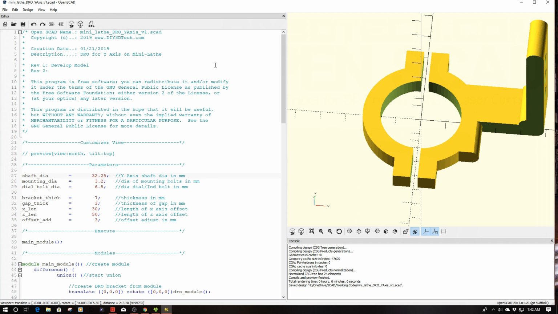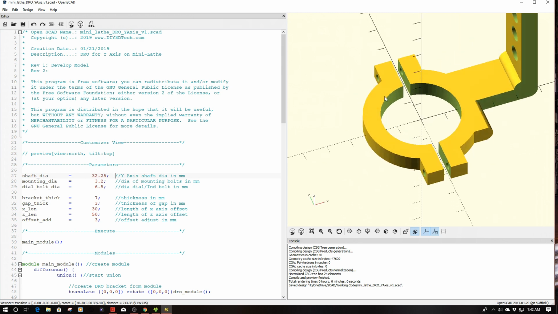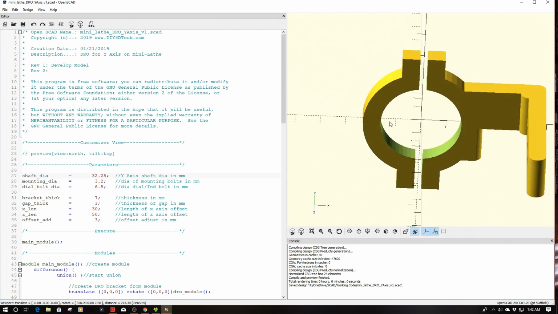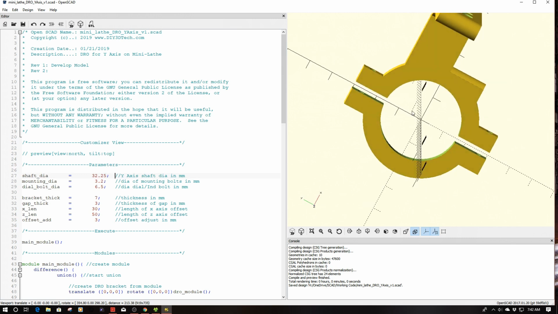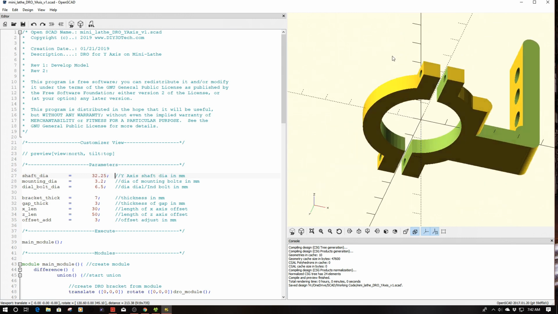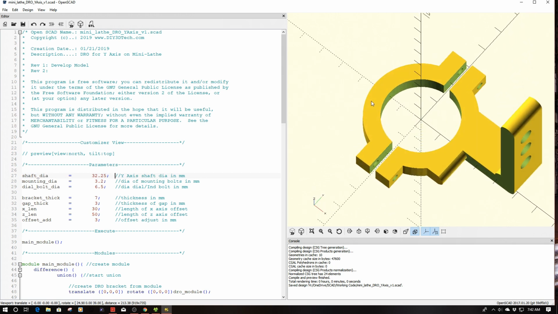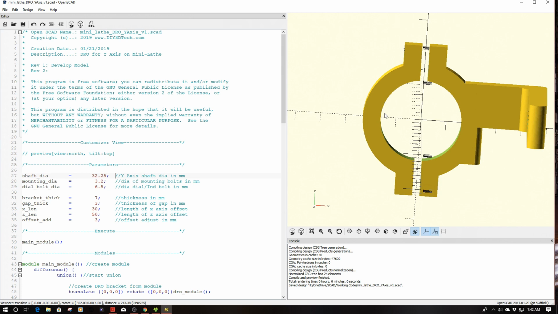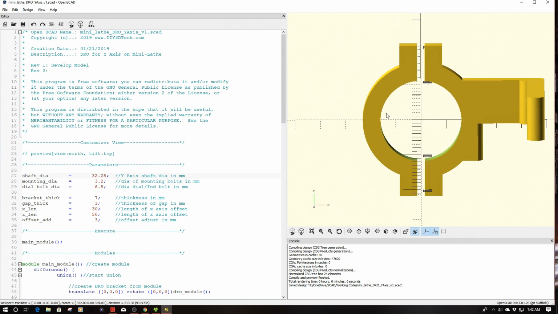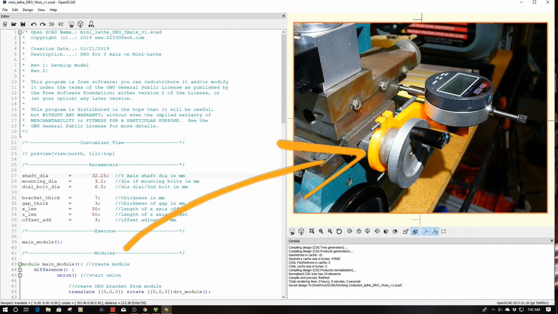In this episode, I want to share with you guys the design of this bracket I came up with for my Chinese mini lathe, if you will. It's a Harbor Freight version, and one of the things I wanted to do is add a poor man's DRO, or digital readout. So I decided I'd use a dial indicator to do that. Yet I needed a bracket to mount this to the actual collar of the adjustment knob, or whatever you would call it, for what I'm referring to as the y-axis.